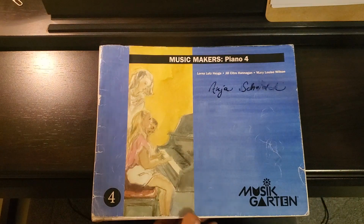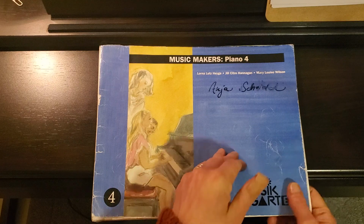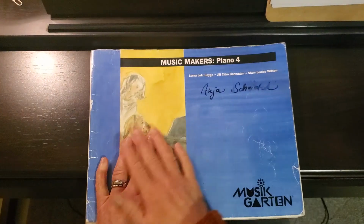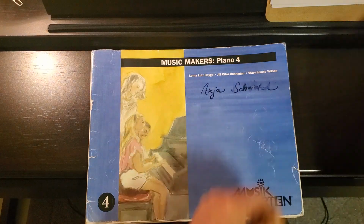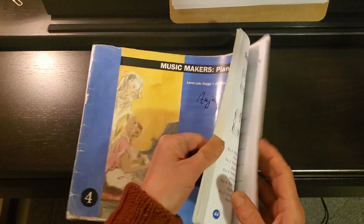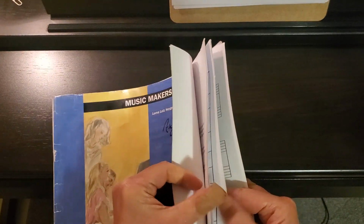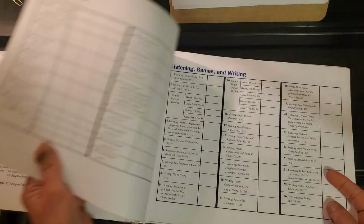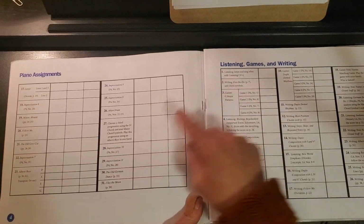Please keep reviewing the old pieces, Sum Sum Sum, and Billaboo, and John's Idea, all this fun stuff, and also the Purple Book. The kids have room here to write it in. And please, I always forget to mention, don't forget to write in their accomplishments right here. Piano assignments, listening, writing, and piano playing. So keep track of this and put some stickers in there so they can see their accomplishments.